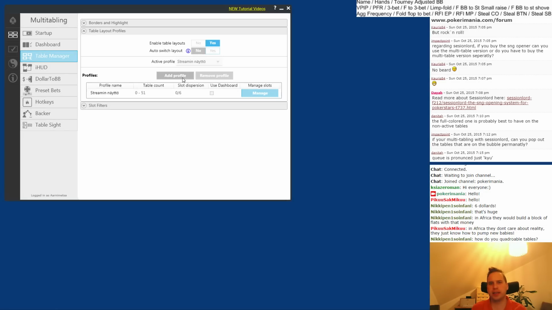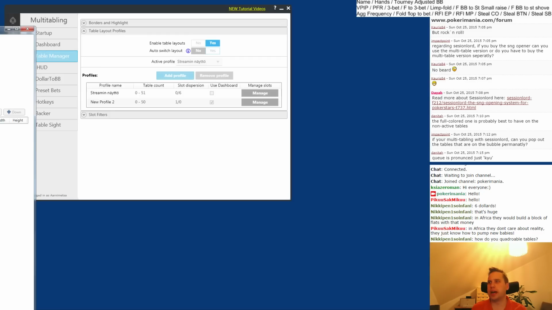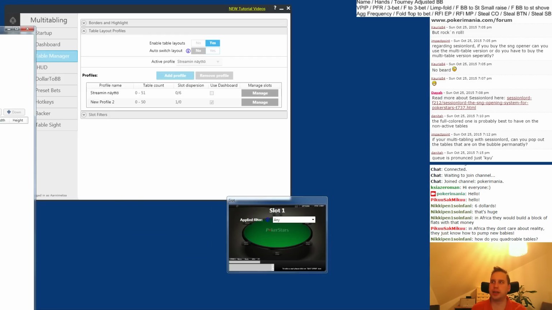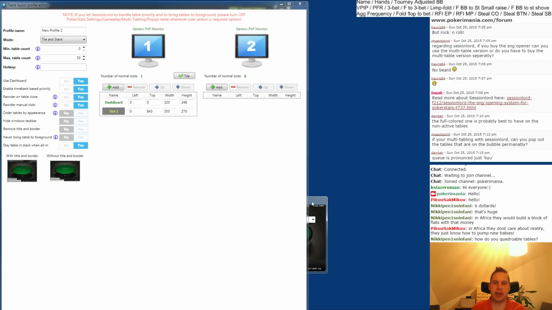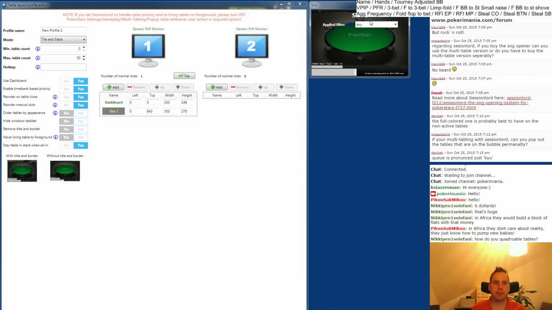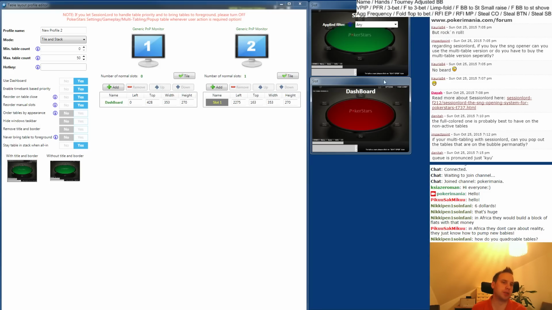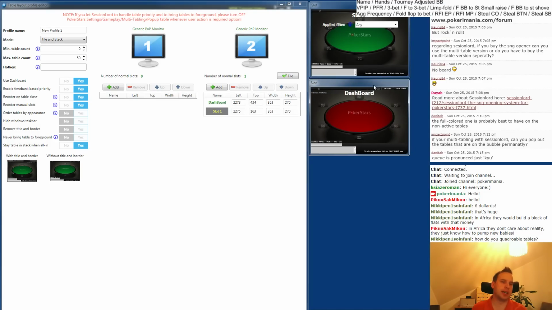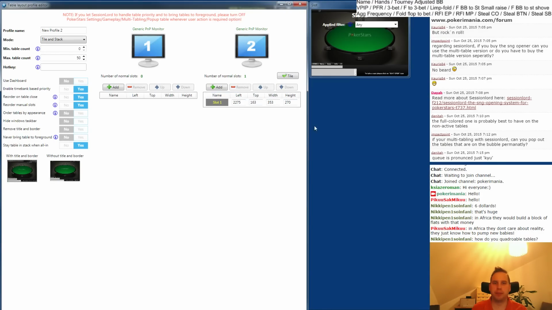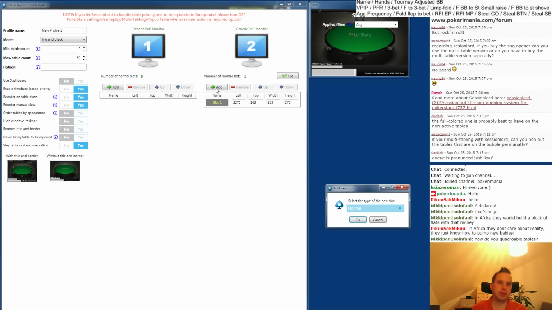And let's talk a bit about what we can do. When we are creating a new one, we get this kind of stuff, and we are also getting a dashboard. This dashboard is just what size your dashboard is going to be, where you can see your different kinds of ranges in different kinds of situations. But let's say that we are not using the dashboard for this example. And when we are having something new, there are 2 options. We can have a normal or stack slot.